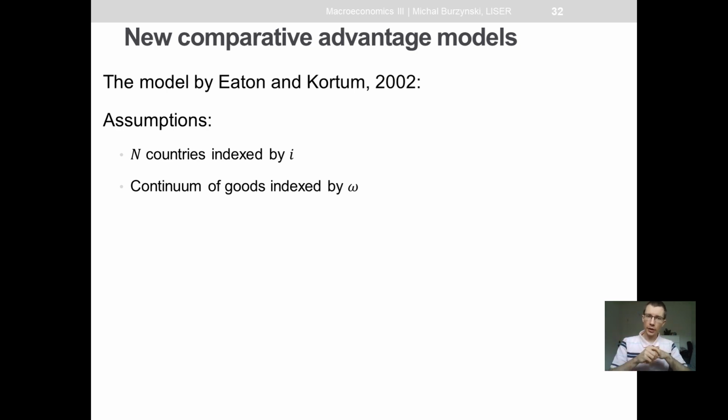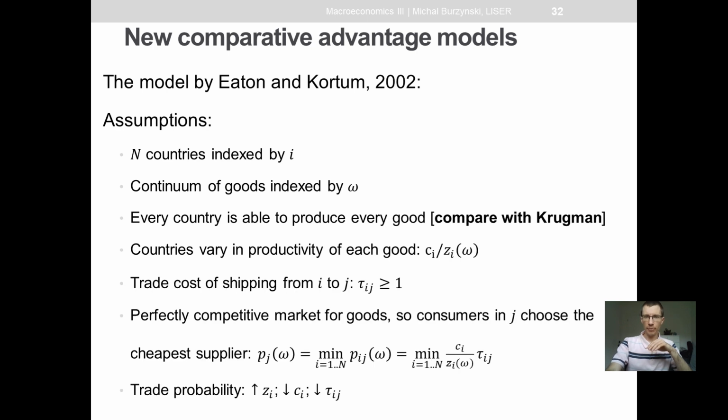And they managed to develop such a model based on comparative advantage using a bit more advanced mathematics than before. I have here some slides that describe the main basics of this Eaton-Kortum model. I don't want to introduce it to you because it really goes beyond what is required from undergraduate students in the macro class. In fact, analyzing and quantifying such a model and doing some policy experiments with it would be a fantastic master thesis.